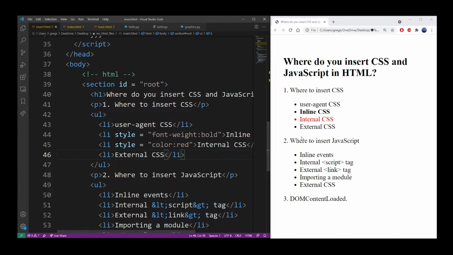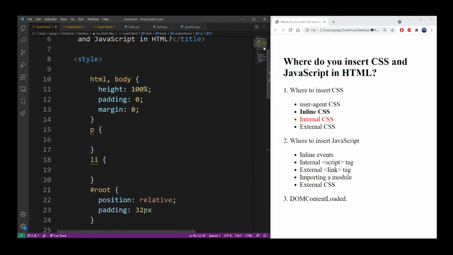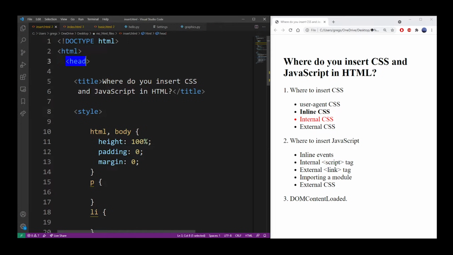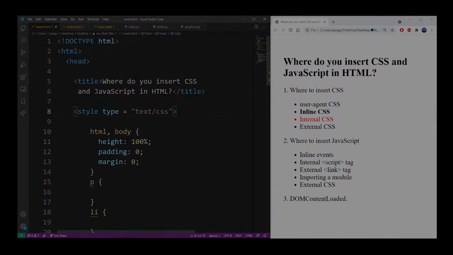We're going to take a look at why you shouldn't use inline CSS in just a moment. But first, let's go to the next one, which is the internal CSS. The internal CSS is usually defined in the head tag within the style tag, but you might also want to add type text CSS explicitly. It's still going to work without that, but it's best that it's there so that we can be in compliance with correct HTML.